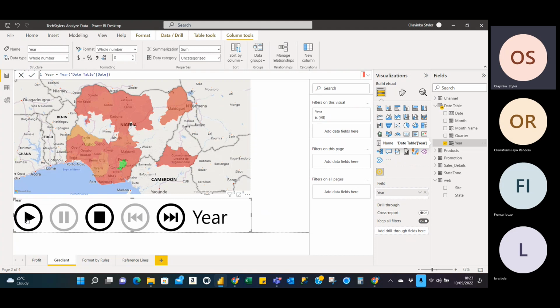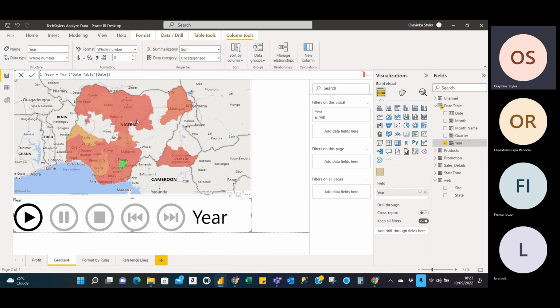And the moment you click play, it plays a visual of all the years that you have in your data set. At different points in time, for example, when I click play, I can pause at 2012. So this chart here is showing the situation as at 2012. And then I can play again. I get 2013, I pause. This is as at 2013. And if you look at it, you see how it changes based on all of the years.